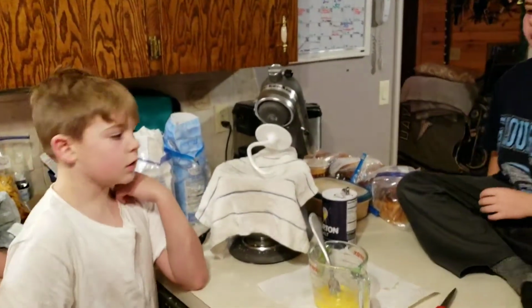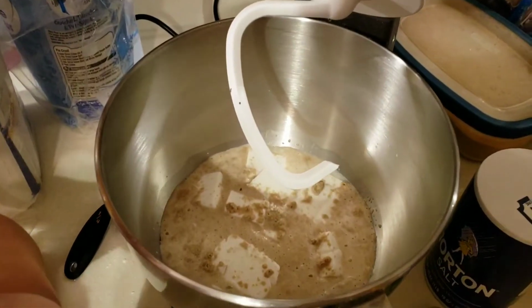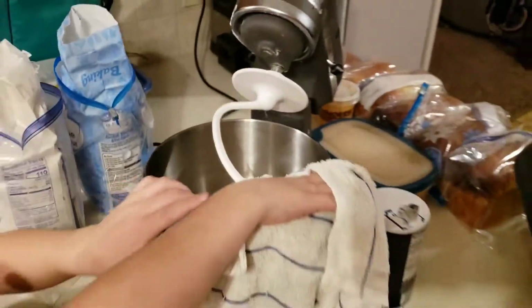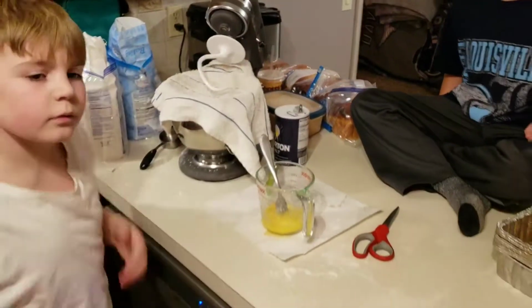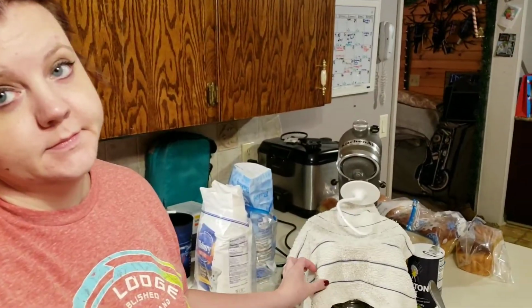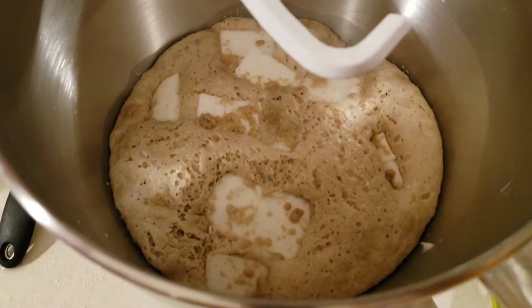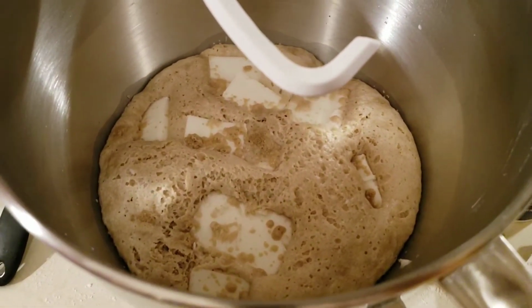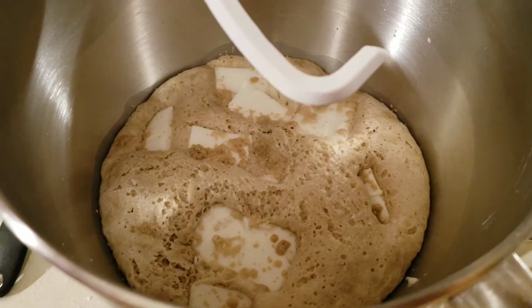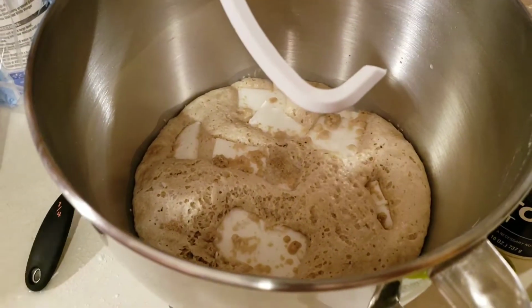Look at the rise. Is it rising? It's working. It's starting to work. Sweet. All right. Let it keep working. What are we looking at? So what happens when you let it sit? Nice. Does that mean it's doing what it's supposed to? Yep. If you do not see that, your yeast is no good or you killed it.